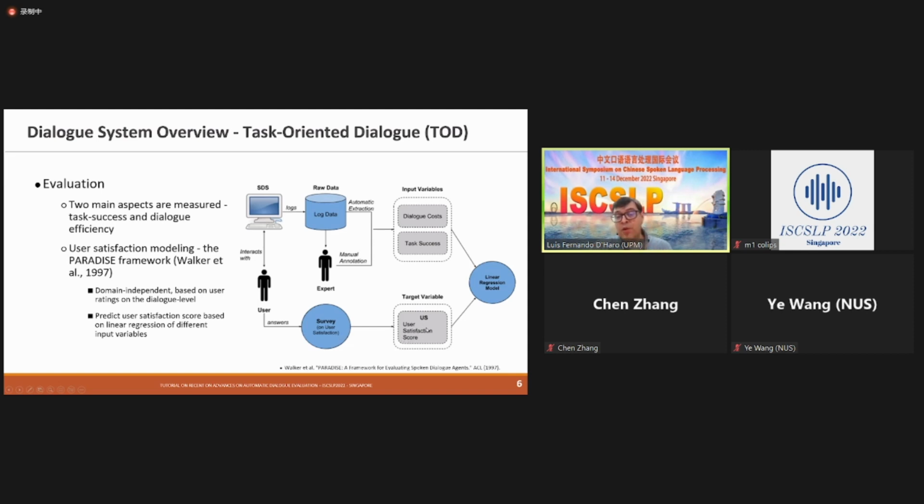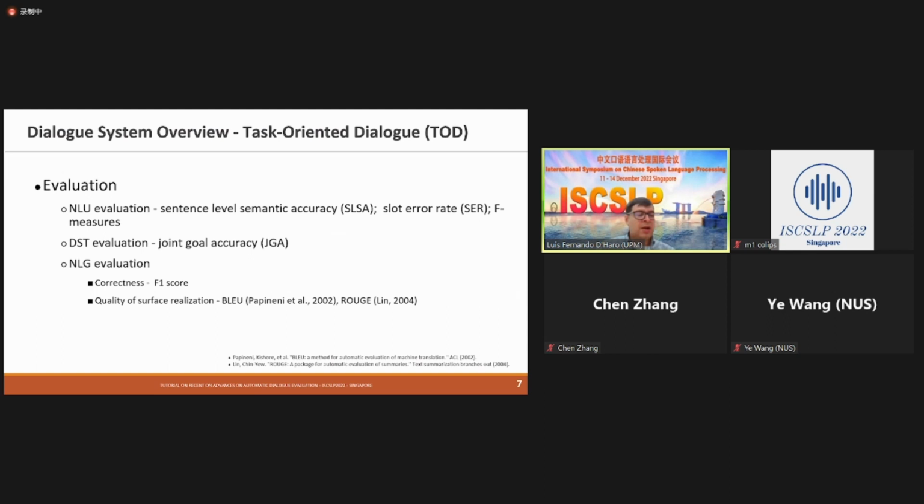Sorry, you have the survey on user satisfaction, and you try to learn the dialogue scores and task success based on this user satisfaction. There are many features that you can be learning, but at the end, you want to have something that correlates with the survey that you give the user at the end of the dialogue. If the user says, I like this system, and I want to give 5 stars, then you check all these features that you have been collecting along the dialogue to check how you can convert this satisfaction score into different parameters. For instance, for dialogue costs, you may be looking into the time that the system took to complete the task. You may be looking into the word error rate, because if the word error rate of the ASR is really low, that means that the system is going to move faster, and then you will get the information quickly. So in those cases, we check the performance, and we learn this linear regression model.